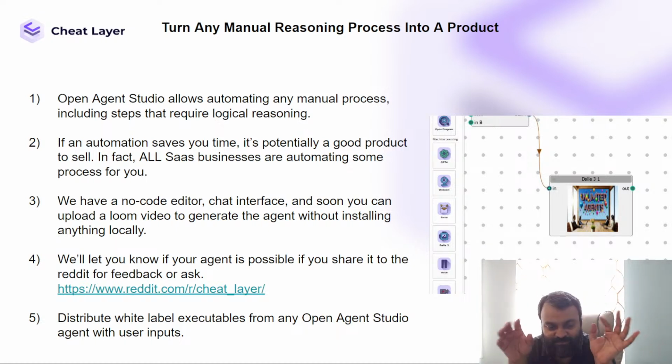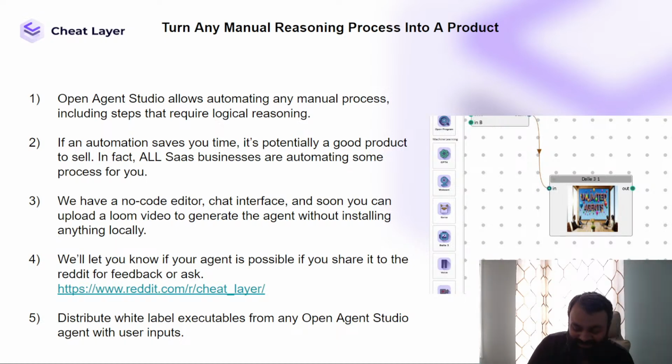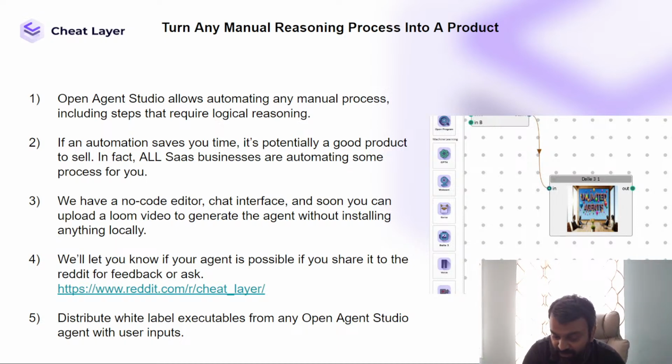And so that's why I'm making it explicitly clear. You can do this with our thing. We made it easy. You just click this button. It generates a white label. You sell it to unlimited people. They can run it unlimited times. You can charge them whatever you want for it. You can charge them a lifetime deal. That might be a good idea. Or a subscription or whatever. And we've set up Stripe subscriptions to make it easy and all that stuff.